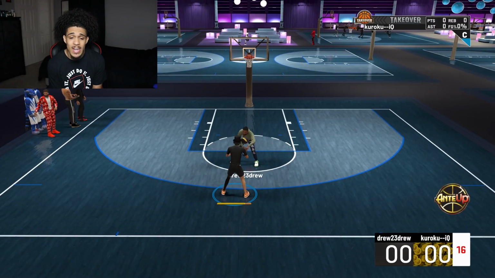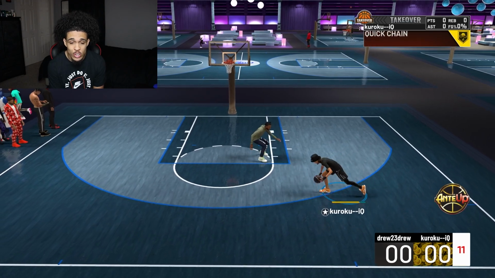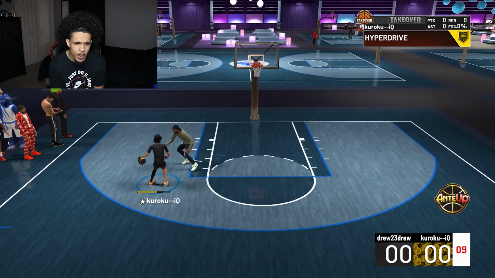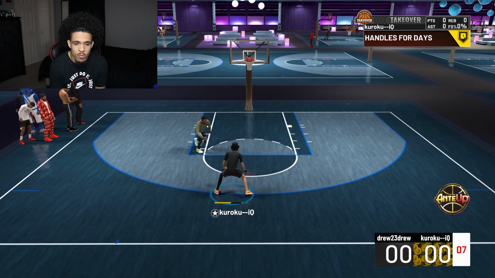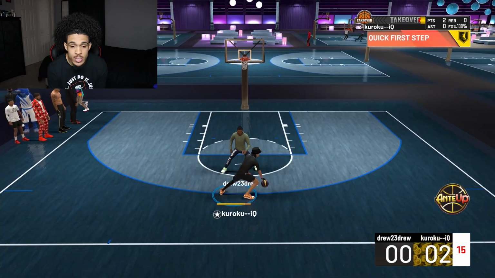And now we have a 97 overall shooter build. Not sharpshooter. Nothing, just straight up shooter. He played good defense. Hold on, we gotta cross back over to the right again and give me a nice little dunk. It's hard to guard this build for that long. I'm just gonna take whatever comes to me.